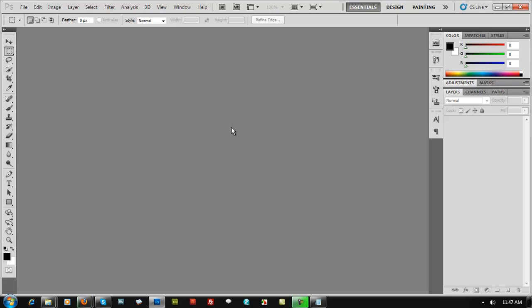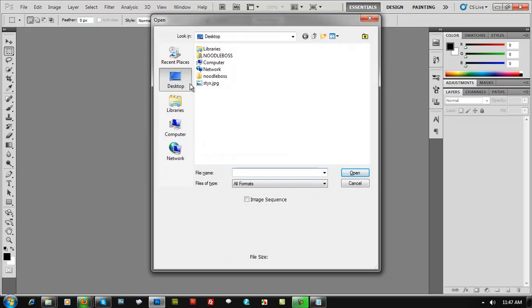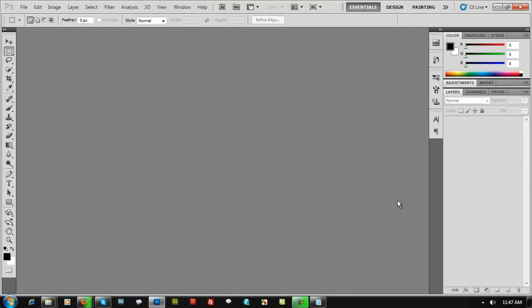So you bring up your Photoshop. CS5 is the one that we're using now, but whatever Photoshop you have, it would always do. This is pre-built in. You don't need a plugin for this. So Control O for opening up the image file that you might want to use. Let me just show that to you.